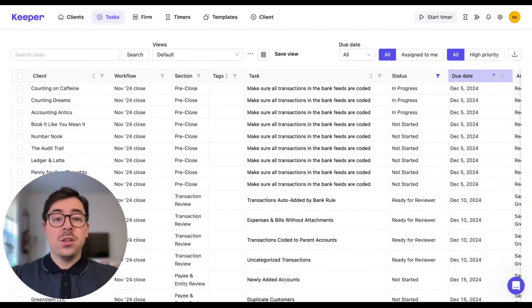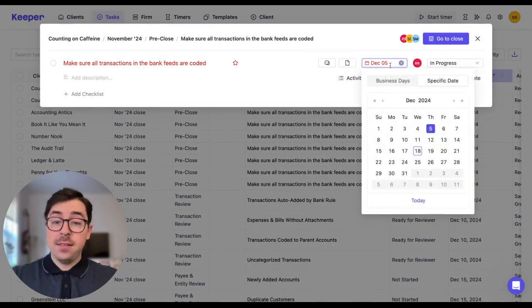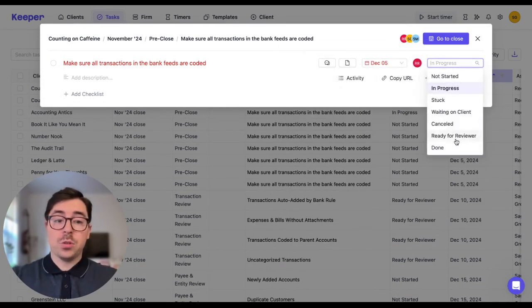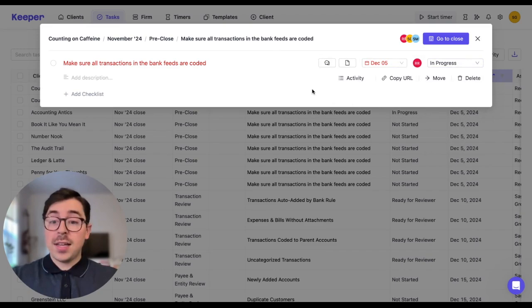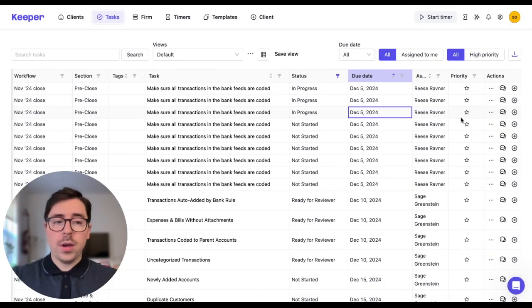When on the task list, you can interact with any task by simply clicking into any of the cell blocks you see before you and updating it. Some of the things that you can do are mark the task off as complete, edit the date or assign a date, choose who's responsible, as well as update the status to any of the options below. Now, if you want to go directly to the close page from the task list, you can either click on the Go to Close button you'll see here in the top right corner, or if you were to close out of that pop-up and scroll all the way to the right, you'll see under the Actions column this arrow button that takes you to the close as well.